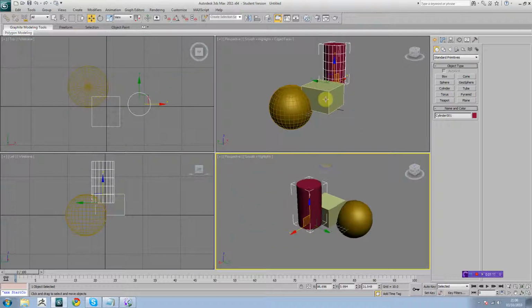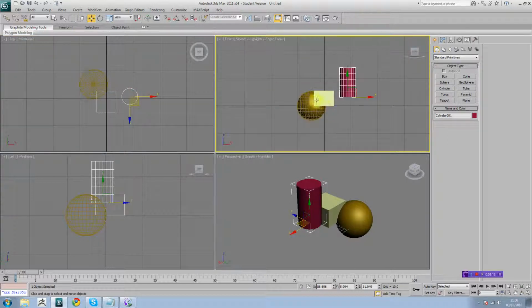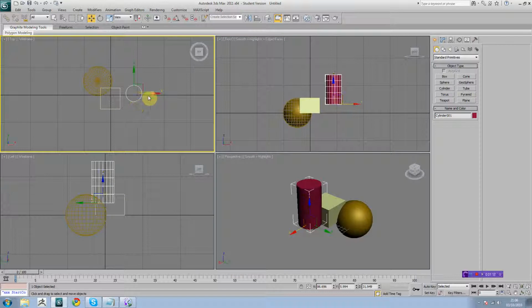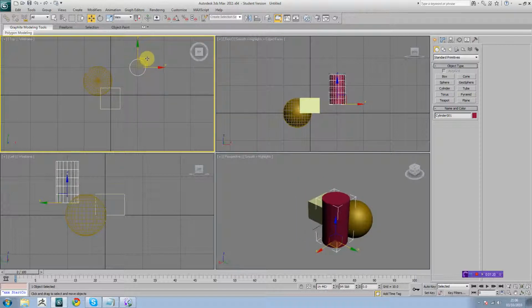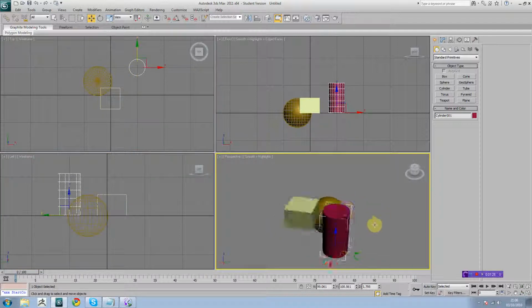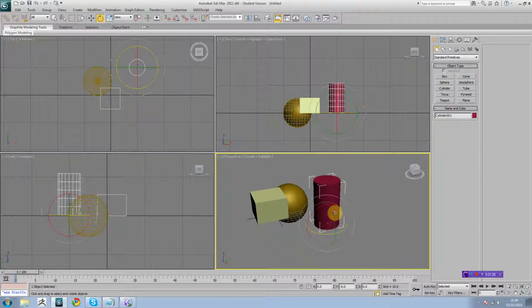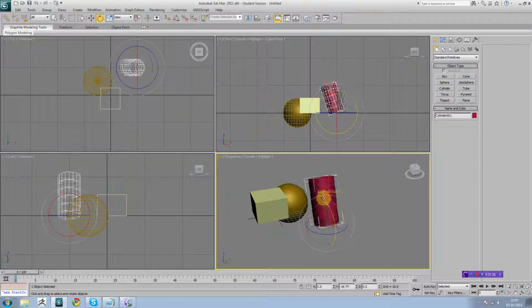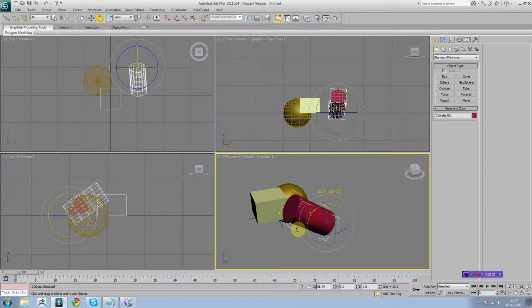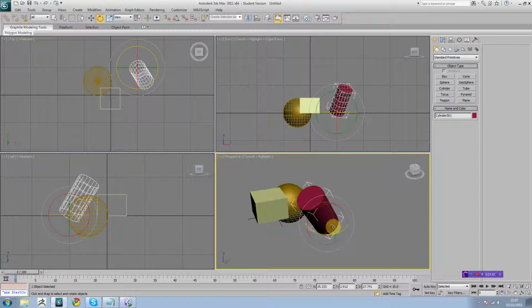Like so. Now you tend to find you do a lot of positioning of your objects in your orthographic views, as you can be far more precise with exactly where you want it to go. Okay, so select rotate mode, and you can see again it works along three axes. So if I select one of the axes, I can rotate along there, same with there, and same with that one.